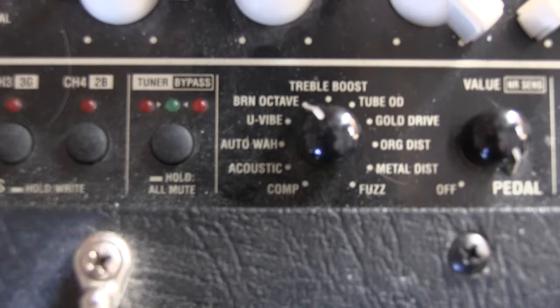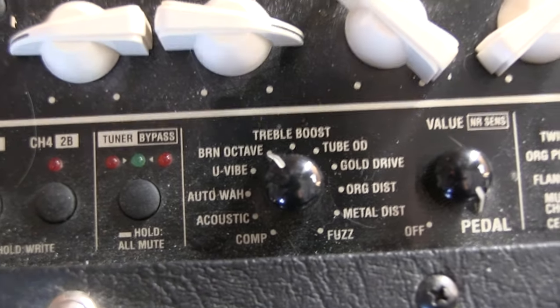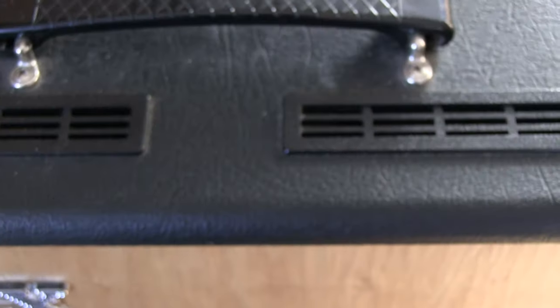And the reason why I've chosen to put it into this Vox amp is because it has a setting where I can put it into an octave, so it goes down an octave. I've changed the settings on the amp so that it's mostly bass.